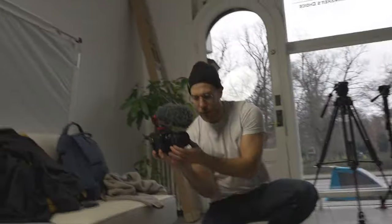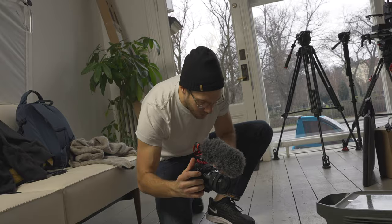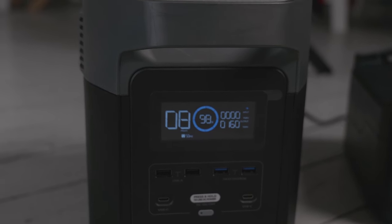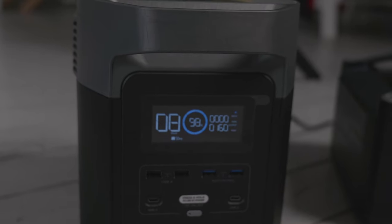All right, so as you can tell, we're in the studio. The lighting here is obviously a little bit different than it is outside. What kind of light is this here? It's an Aputure 120D Mark II. So it's professional video lights. Yeah, for the rest of us, big lamp, and that works great. And it also consumes a lot of power. And if we look down here, you can see that that's the only thing that's plugged into it right now, and that will give us 8 hours of work.